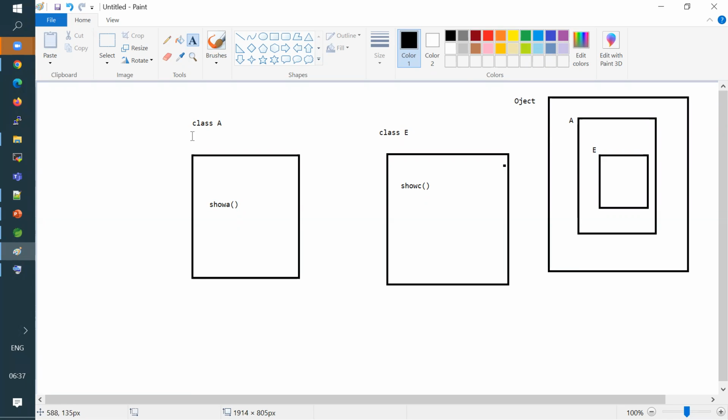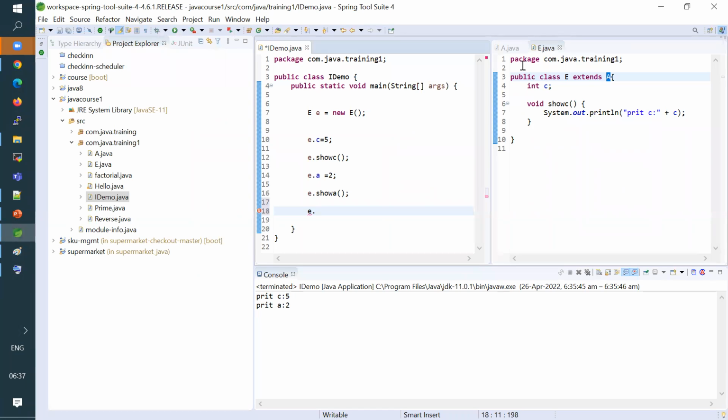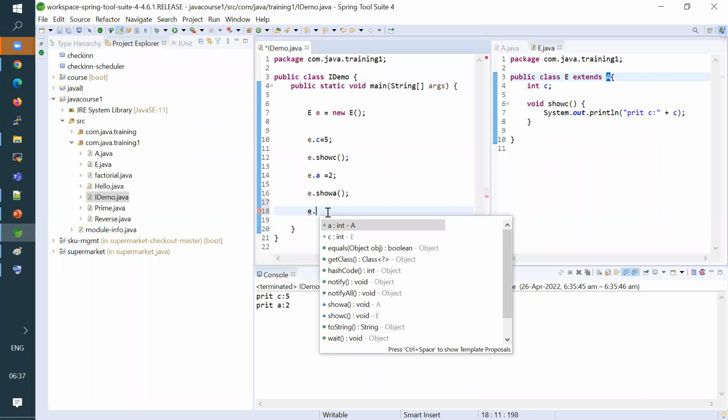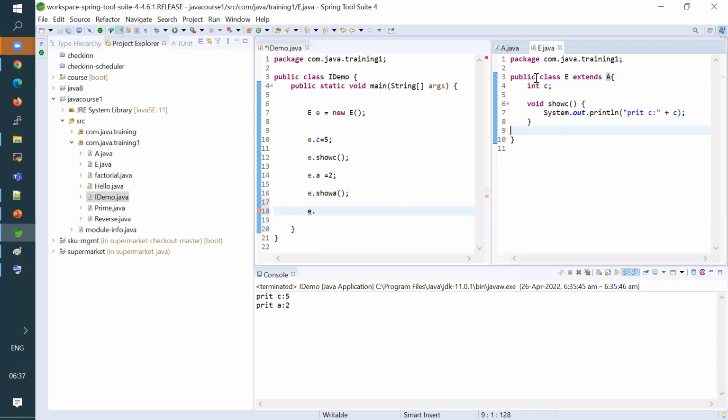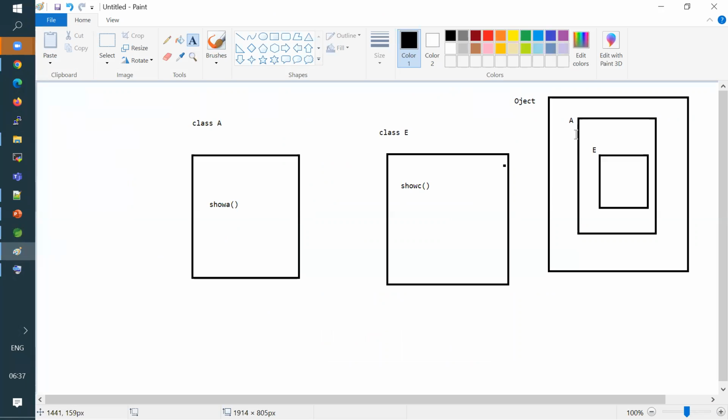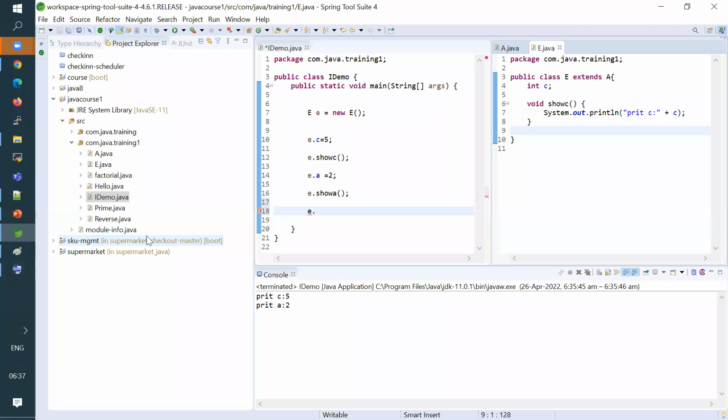You can also access them at class A also. In class A also you can access them. In class E also you can access them, right? So that's why. But here, that relationship, Object class being the superclass of every class, is by default created by Java for us. But if you see this relationship in classes A and E, this kind of parent and child relationship, this we created ourselves, right? This is not something created by Java for us. Understood, right? Object class relationship is by default available for us. We haven't created that.